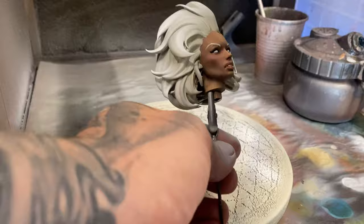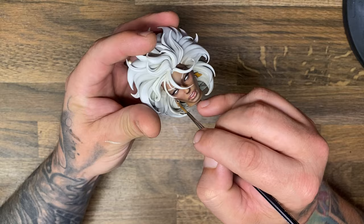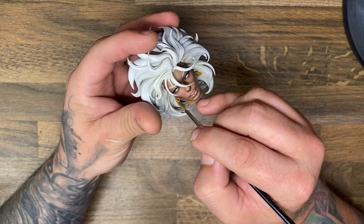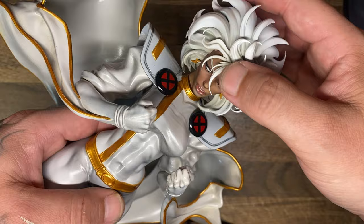Once I was done with that I gave it a white highlight — I used the airbrush to spray carefully over the edges and give some highlight to the hair. I then glued her cool little fringe back into the forehead of her face. That pretty much concludes the face; the only thing left is to paint the gold over her dangling earrings and glue her pip onto her neck hole, and call this model done.